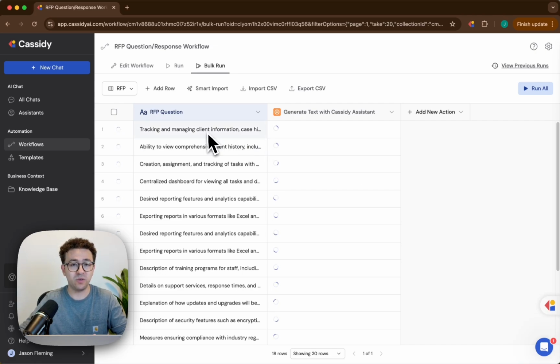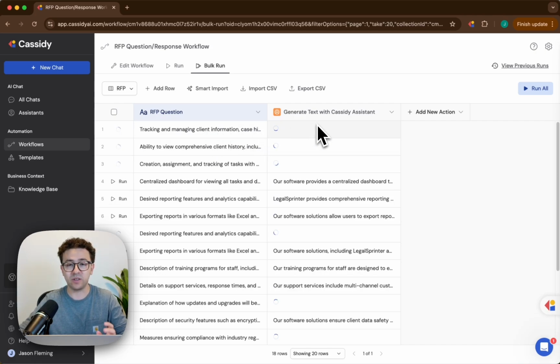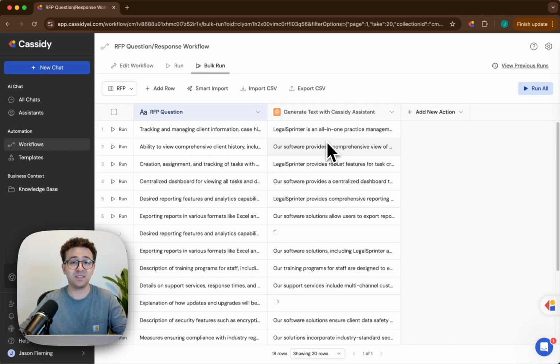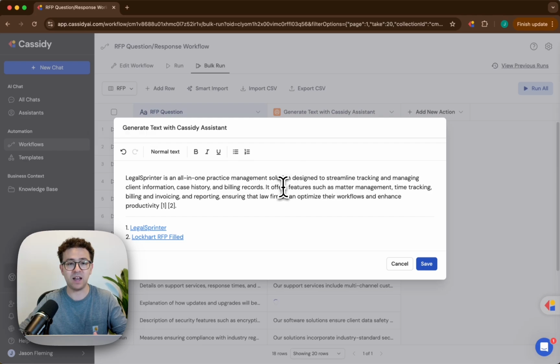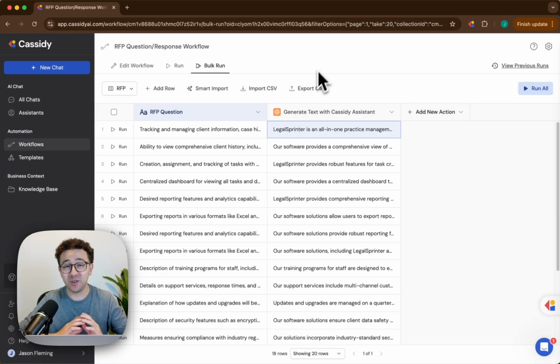So for each row, the same automation is going to be run, and as you can see, it's already starting to fill it out. And this assistant is connected to previous RFPs that we've answered before, so it's actually pulling from our existing set of answers and avoids us having to answer the same types of questions over and over again. Once the answers come in, I can review them one by one and even make my edits directly in the table. Workflows are a huge time saver and the best way to automate repeatable processes. Plus, they're easy to set up and no coding is required.